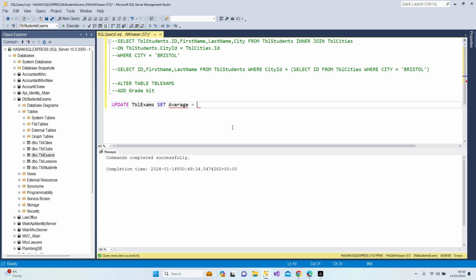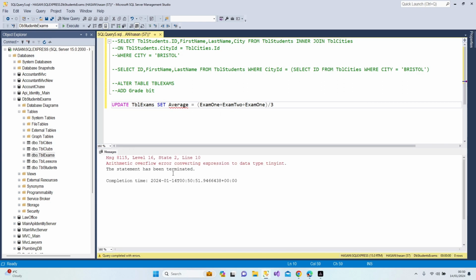We have this column 100%, and I'm going to set average, and to do that I'm going to use math operators. Exam1 plus exam2 plus exam3 and divide by 3. So I'm not gonna add any filter. I want my algorithm to add all data for all exam results. Okay, function 5.